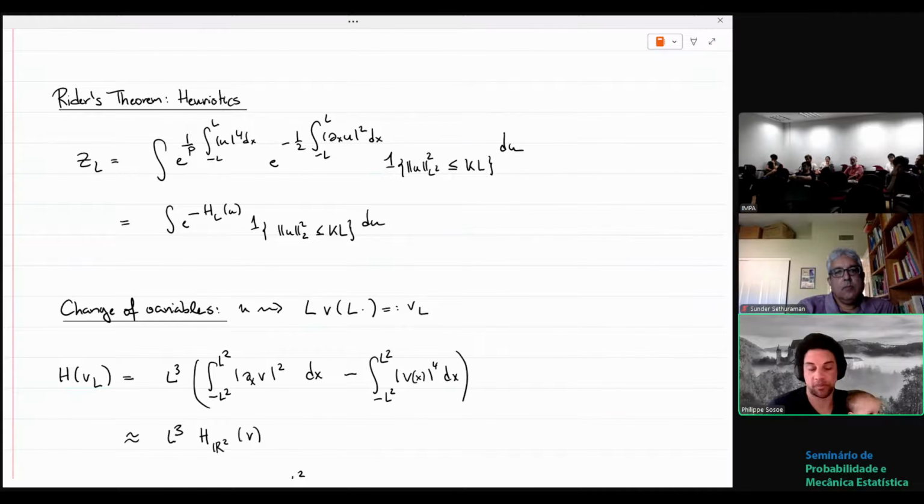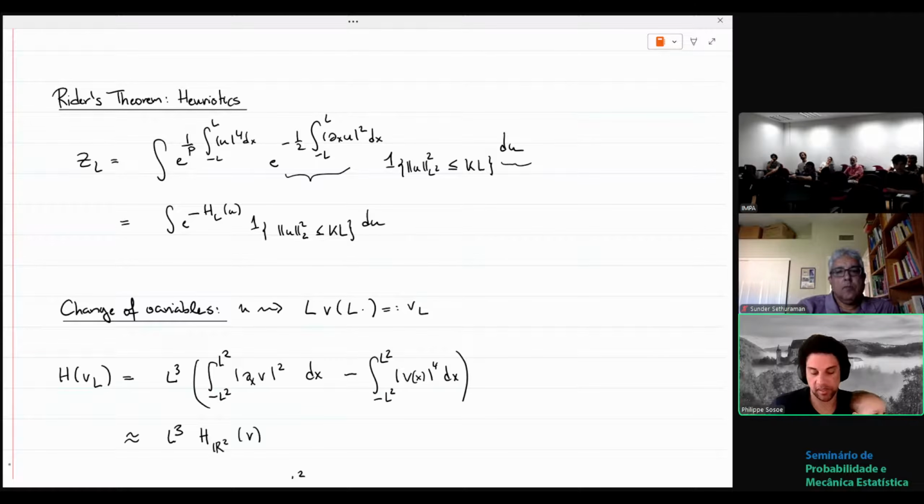So he said, this is the partition function. Let's think of it as, this is not what he said, this is my interpretation, so anything that doesn't make sense should be ascribed to me, write this Brownian motion as this free field with the gradient of u squared between minus L and L du, where du means with respect to all periodic functions on minus L, L. Now let's do a change of variables. Whatever that means exactly, in this du, let's replace u by L times V of L. So here V is some fixed function, but we rescale it by L.